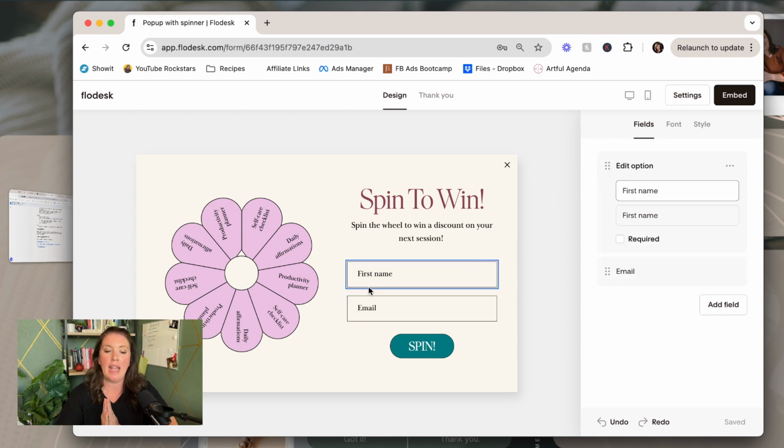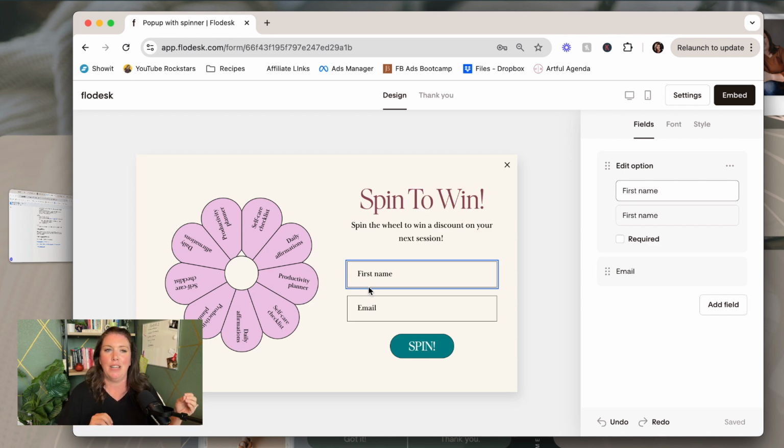Here is why. I want to have their first names besides just an email address, because when I send out emails, I like to personalize the emails with their first name. So if I'm sending out an email and I'm saying, hey, Sarah, I want it to say their name. I don't want to say, hey, friend, or just hey, because the more personalized you can make your communications, the more it's going to feel like it's being sent directly to them and not as a mass email. So I like to have their first name.